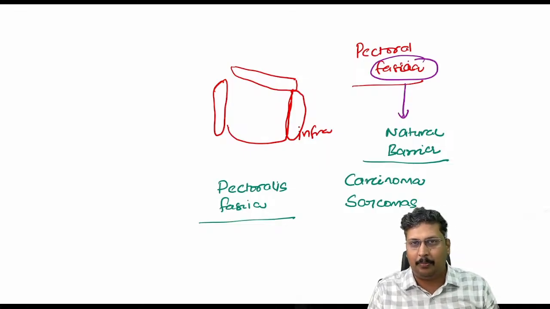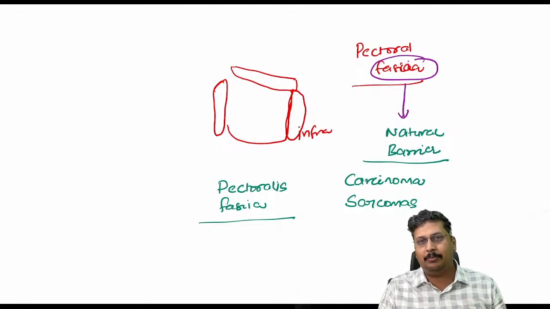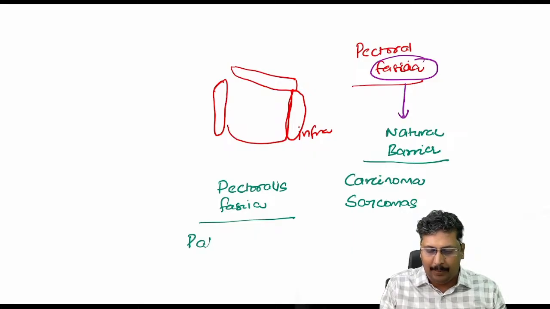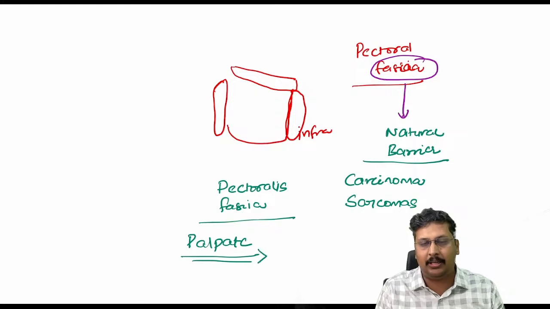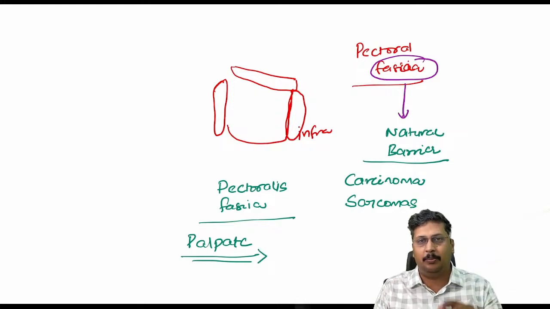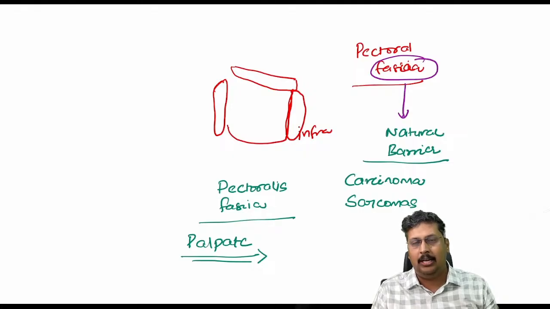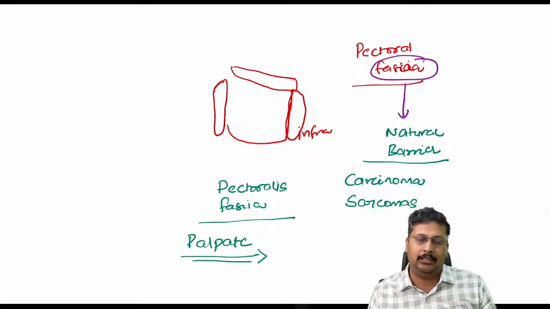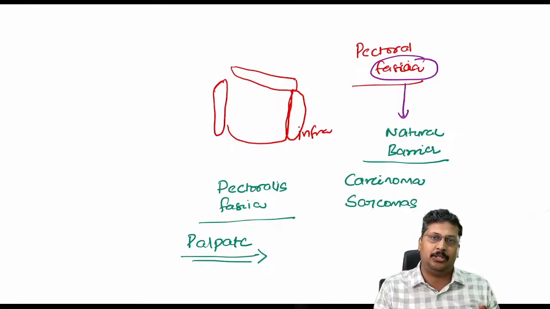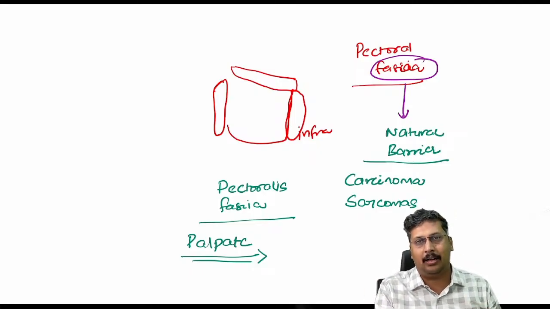And again here it is important, once you lift the breast tissue from the pectoral muscles, to palpate for the base of the tumor. If the base of the tumor is very close, we may sometimes have to remove a small area of pectoralis major muscle along with our mastectomy specimen, so that our oncological margins are very clear. So we will gradually lift the breast tissue away from the pectoralis major along with the fascia, from the medial to the lateral part, till we see the lateral end of the pectoralis major.